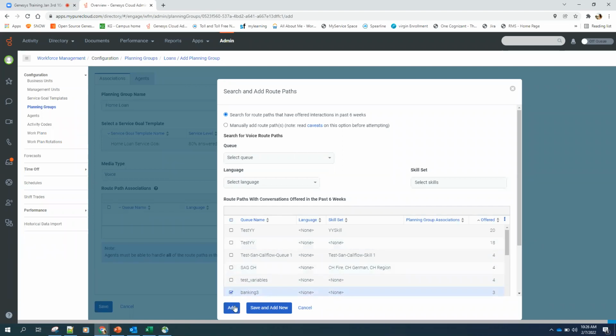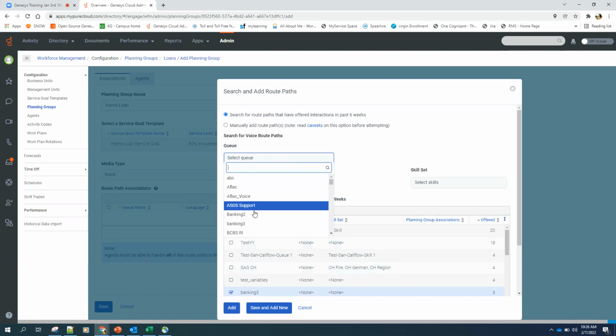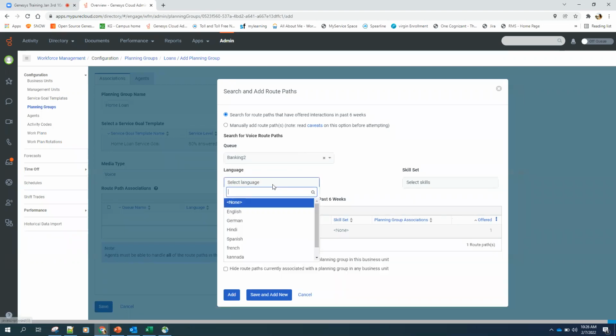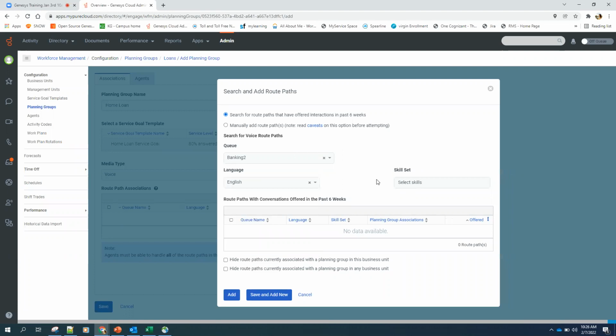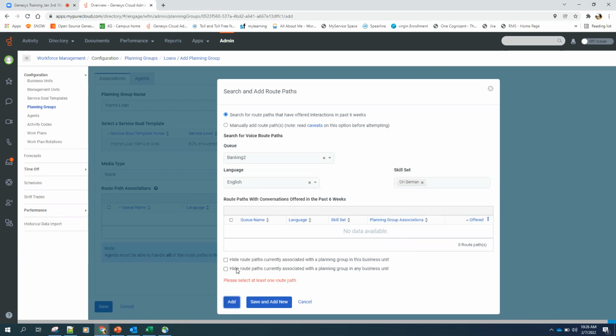I'll select that queue, banking 2, then specify the language, and the skill set is BCH Germany. You select at least one route path. There are no route paths, so instead I will do it this way.